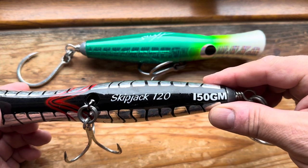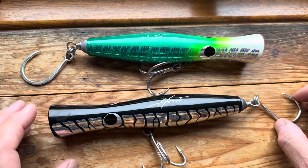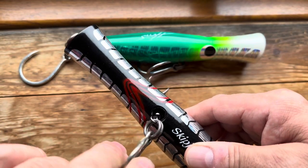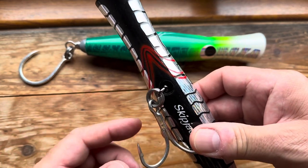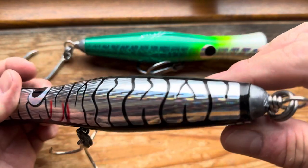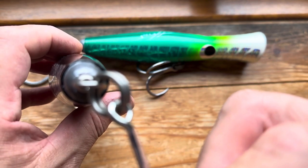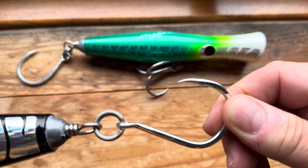With hooks, as you can see, I can get 150 grams out of them. These ones are slightly different in that they have a swivel in the belly, which makes it virtually impossible to run these with a single on the belly. Also, because of how they're wired, the wire at the back comes through horizontally, which means I can't use a BKK Lundiablo.